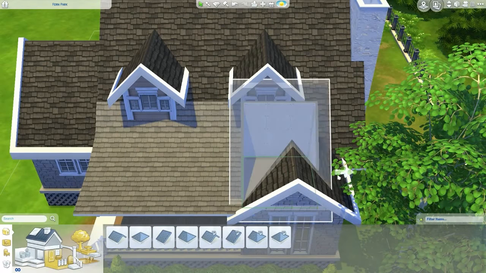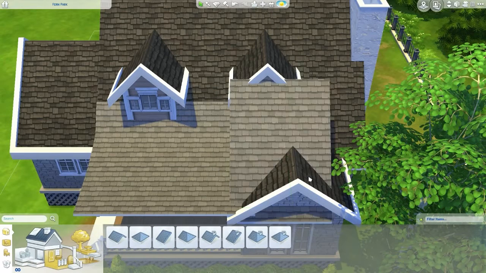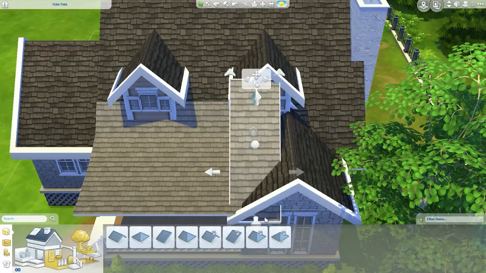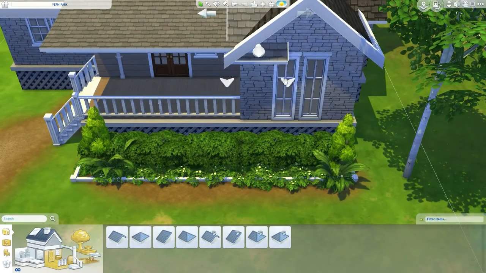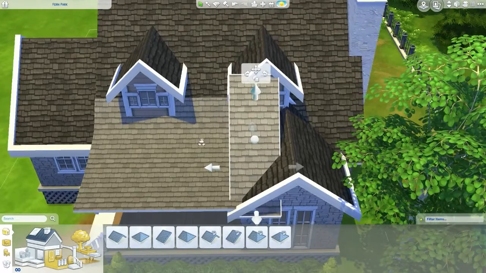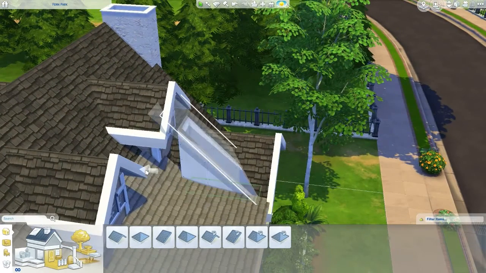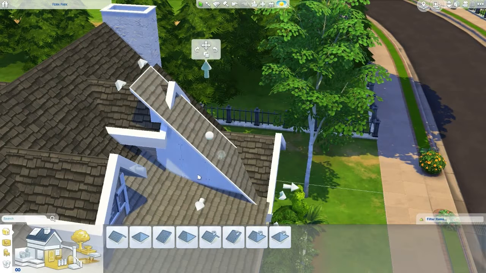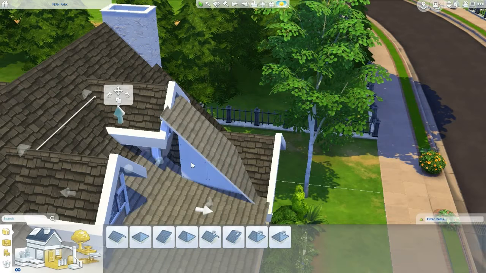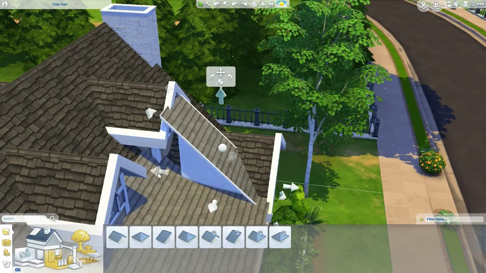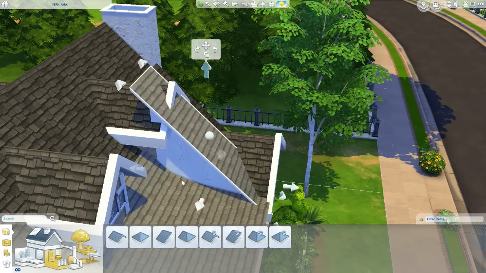We're going to use the same one, but because we're putting it in pieces, we will be able to change the overhang. Remember how we used these arrows to remove the overhang? That's exactly what we're going to do with this too. Now, in order to get this to line up, you're going to want to have it exactly the same as before. Did I just go past? I don't want it to do that because, again, you want to be able to recolor it. Yeah, that looks like it'd probably be alright.